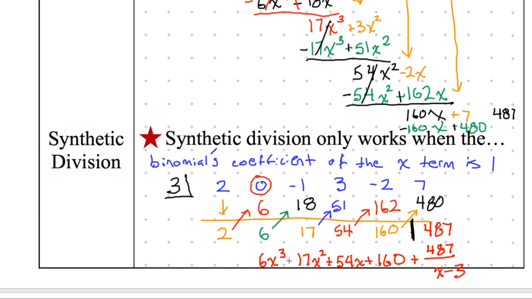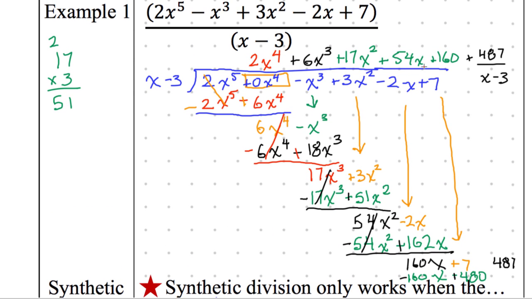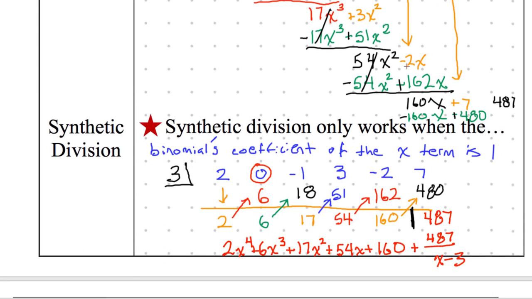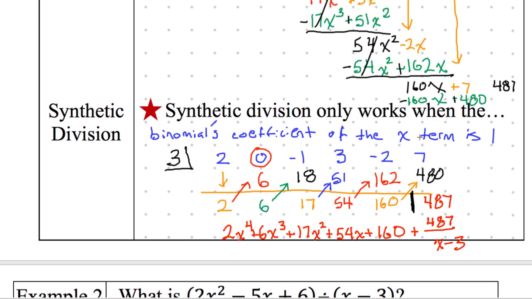6x cubed. And we're adding these in between. If there's a negative down here, then it's going to be a minus sign. And then finally, I have 2x to the power 4. Notice our answer down here matches exactly with our answer up here, with far less work, far less space, but roughly the same amount of addition and subtraction and multiplication, all of that.